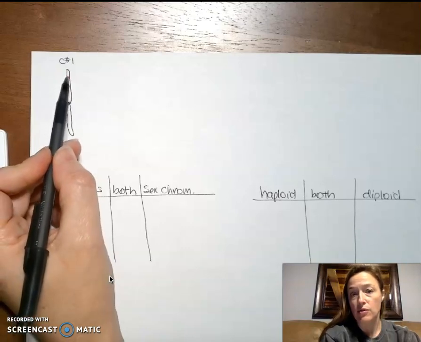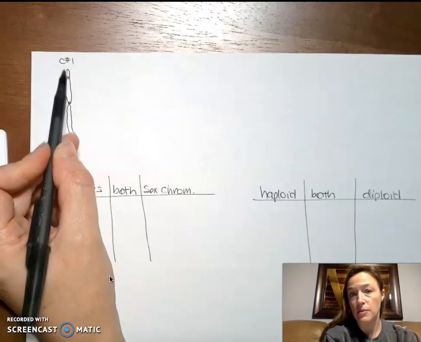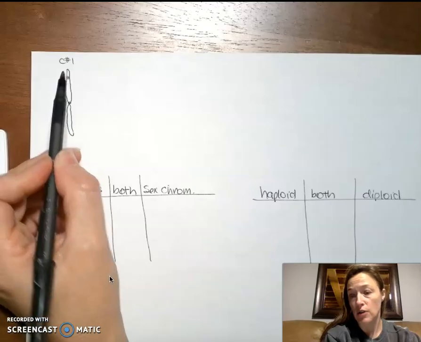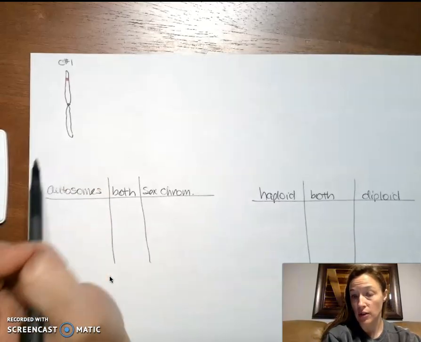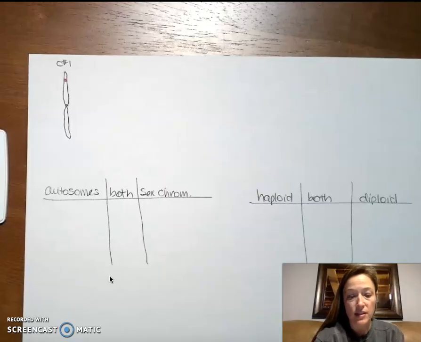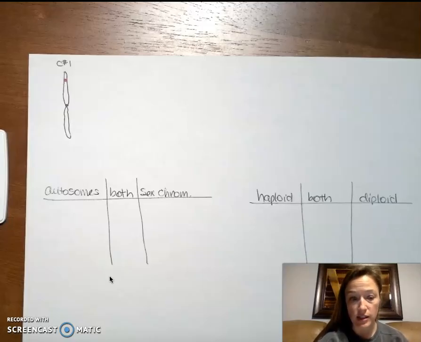Most chromosomes have a long arm and a short arm. So if this is found on the distal end of the long arm of chromosome number 1, then it's going to be found on the distal end of the long arm of chromosome number 1 in every human on Earth, unless there's been some kind of translocation or other mutation. And so that's what it means. It's found in a specific location or geography on that chromosome, and it's the same for every human. Other species would have different genes in different loci, but every gene has its own specific location within that species where it's found.